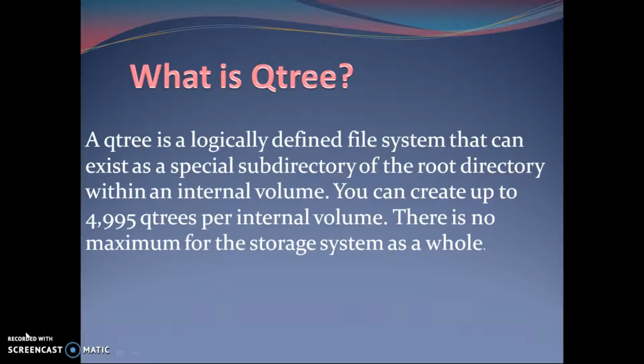Now what about Q-tree? A Q-tree is a logically defined file system that exists as a special subdirectory of the root directory. Within an internal volume, you can create up to 4995 Q-trees per internal volume. There is no maximum for the storage system as a whole. Now let's start the lab.